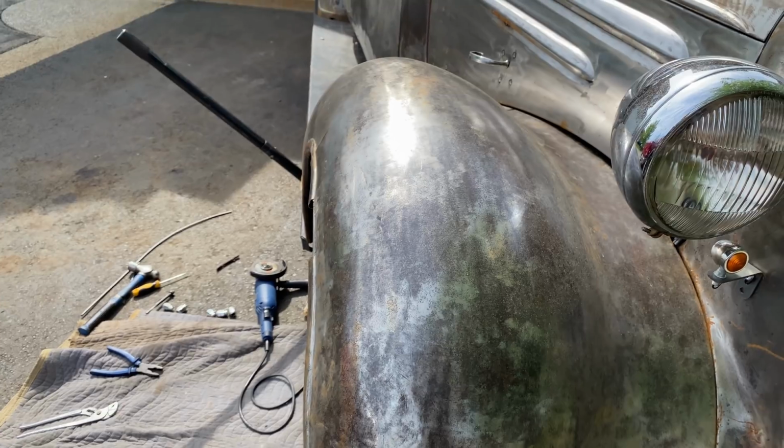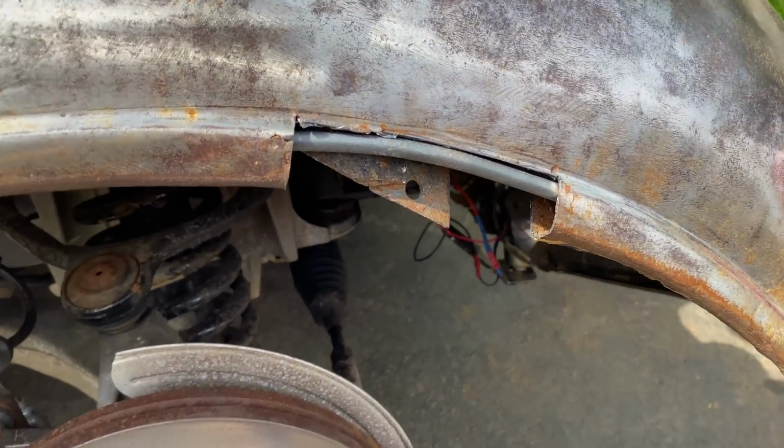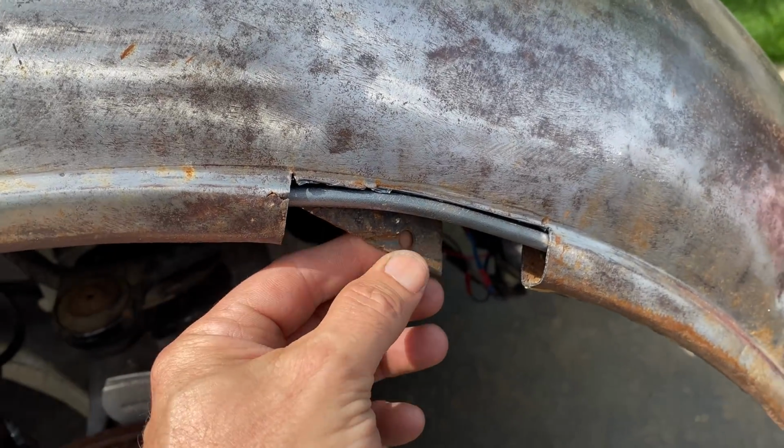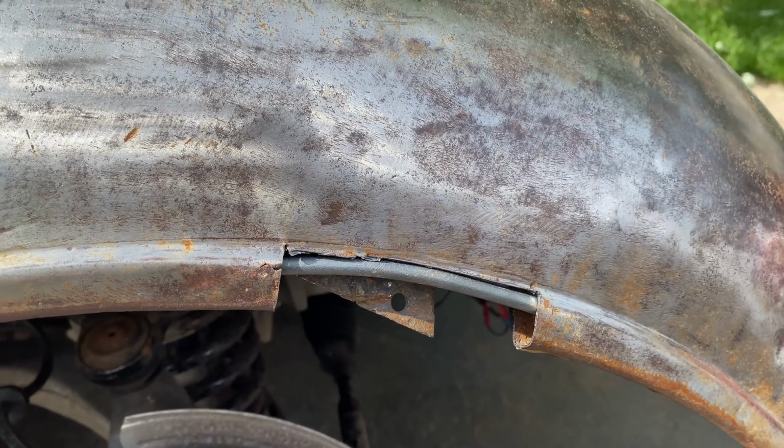Okay, what's next then? Right, I need to go and consult the planning department and see how I'm going to get this fender bar to attach to the fender itself. Back soon.